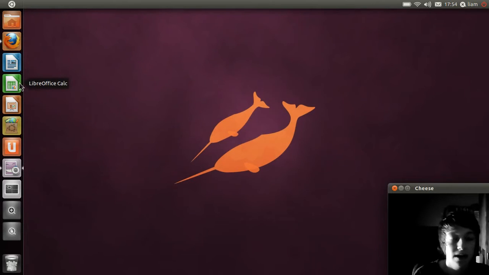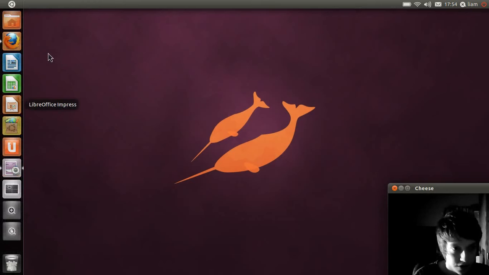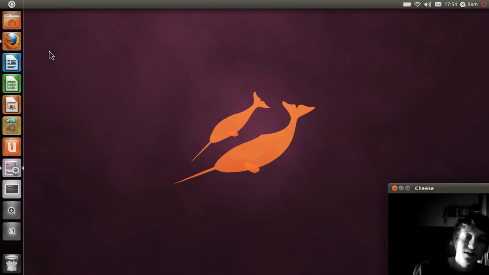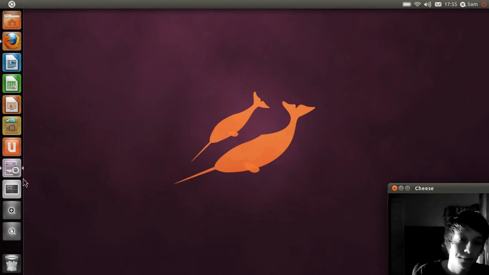You have all your Office things straight here now. As you can see, you have all your Office applications to use. They include Word processing, PowerPoints and stuff like that. This is LibreOffice, not OpenOffice. They actually changed it a while back.